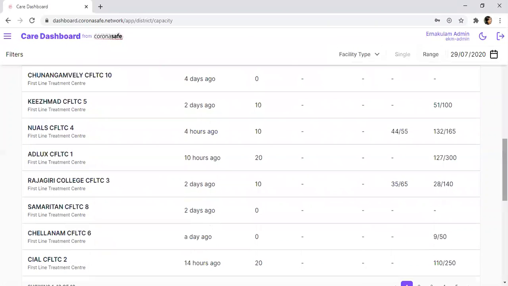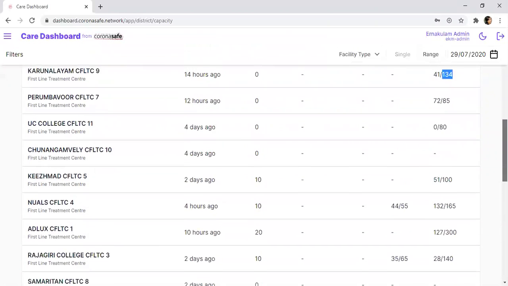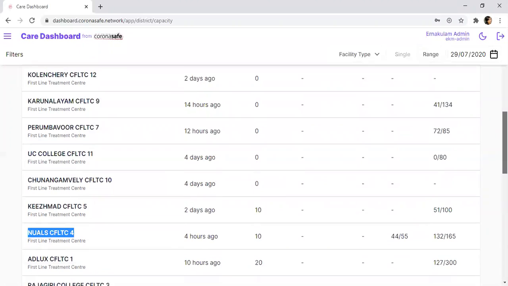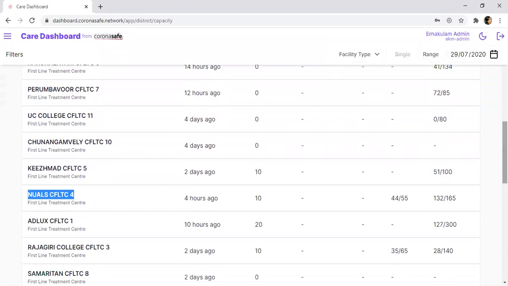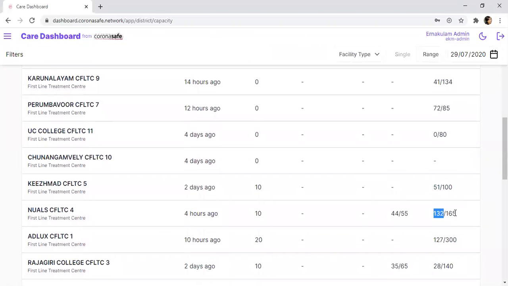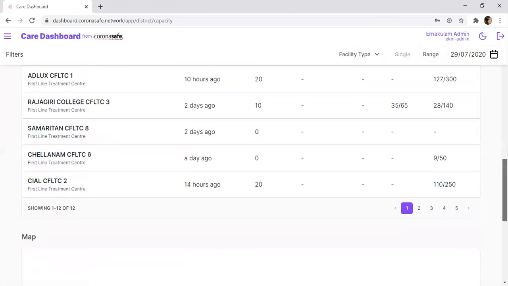Similarly, such data can be viewed here. So here, if you look at Newell's FLTC, there are 44 rooms out of total 55, and 132 beds are occupied out of 165. So such data can be viewed here.